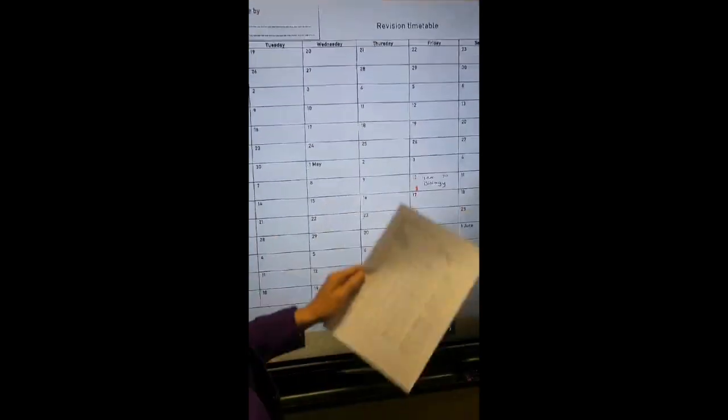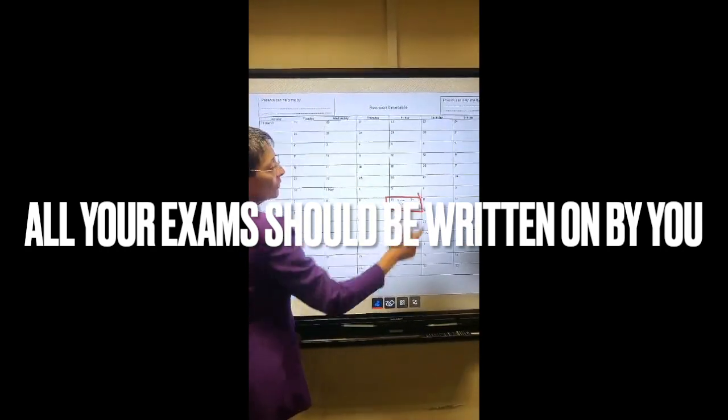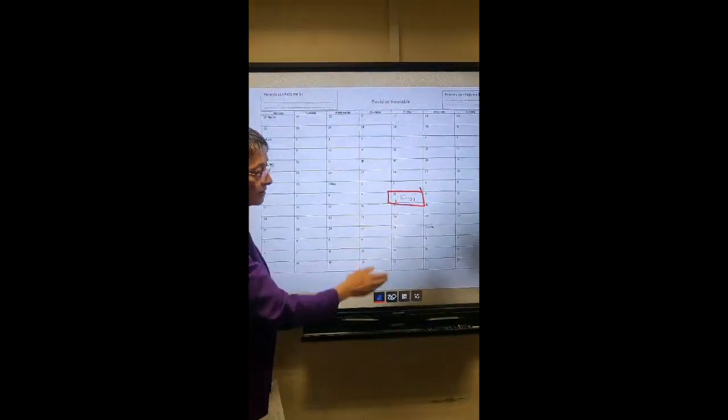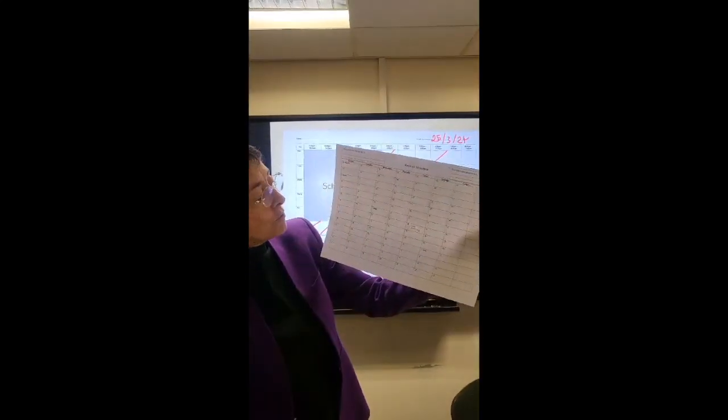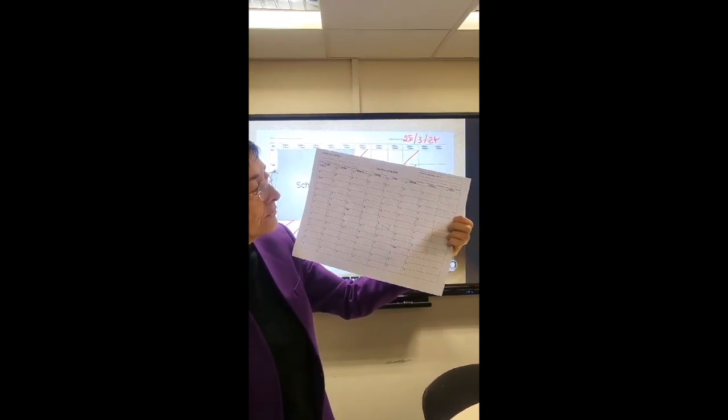You do not need the rest of the information. Once you've got that, you plot all your exams on your master copy, so you'll have all your exams from the beginning through to the end. You will need to start writing down in the notes how many hours a week you are going to revise.